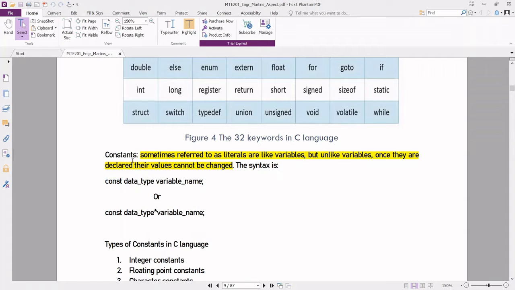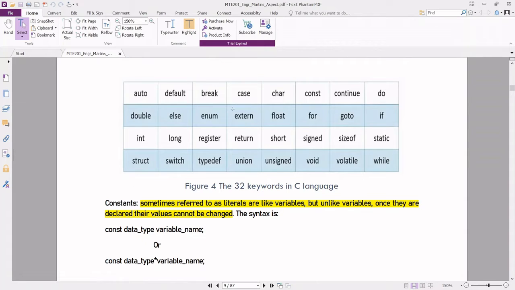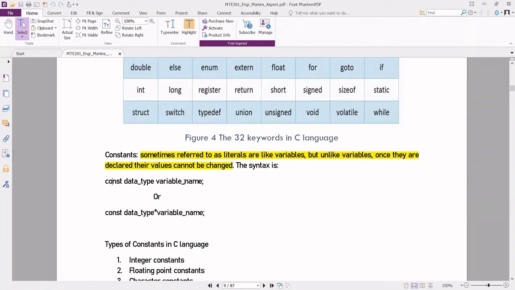Now this is the keyword for defining such a variable name. You can see here you have the const. Once you put a const on a variable name, whatever value you're storing, you're telling your C program that this value cannot be changed, because you are giving it the data type of a constant.